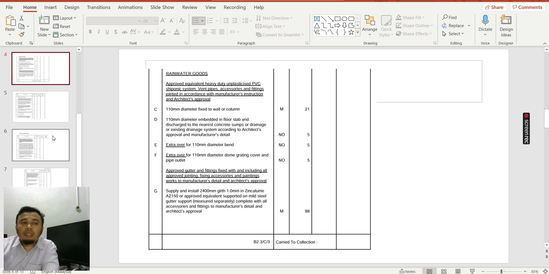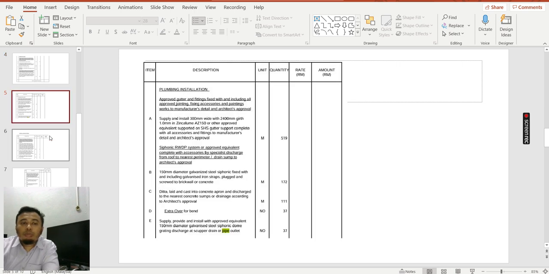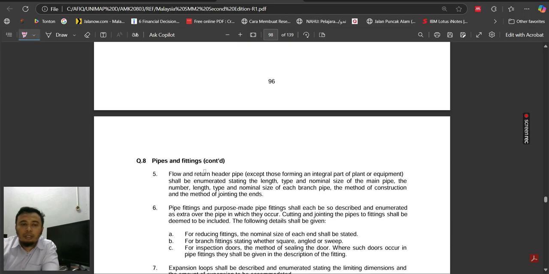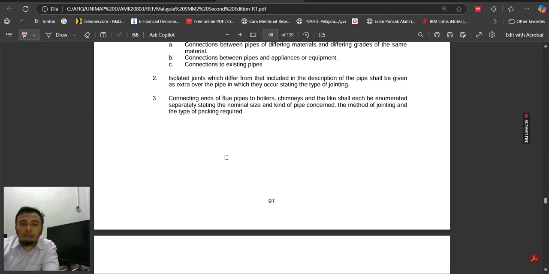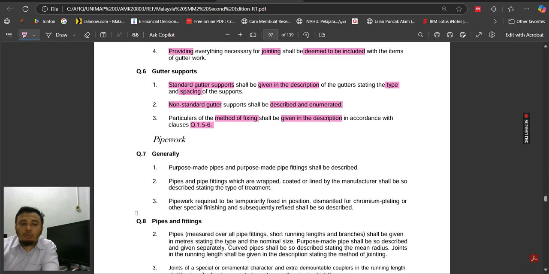So the support is a bit special, different compared to this one. There's no support being specified, because it is written here that gutter supports are complete with all accessories and fittings to manufacturer's detail, which means in this item they need to include all of the items with the gutter. So that will be all. Next we're going to take a look at pipe work, which goes into Q8 in your SMM2. Alright, see you next video.